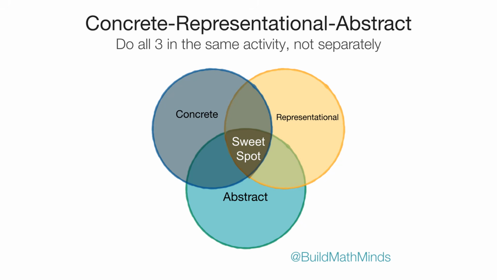Now, why am I bringing this up again? Because post-pandemic, we're seeing students who are missing foundational understanding. They've got some huge gaps. And when students don't have that foundation, the abstract symbols of mathematics alone won't cut it. But doing all concrete or all hands-on all the time, that doesn't work either. Students need all 3, and they need to see the connections between them. They need to see how the blocks connect to the drawings and how the drawings connect to the equation. That's the sweet spot.